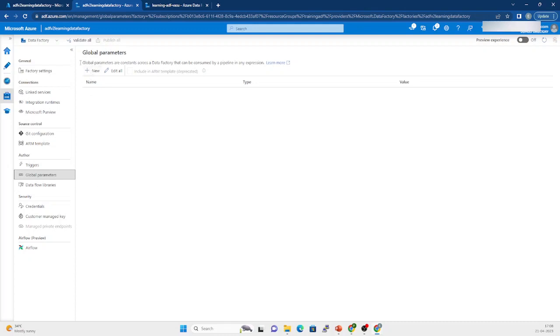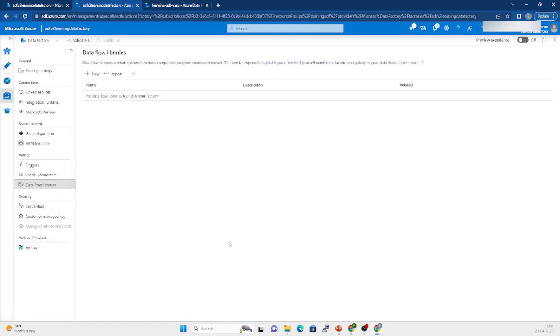These global parameters you can create, like what is my pipeline start time and end time, or pipeline name, and all these options you can configure as environmental parameters here so that they can be accessible in all your pipelines.